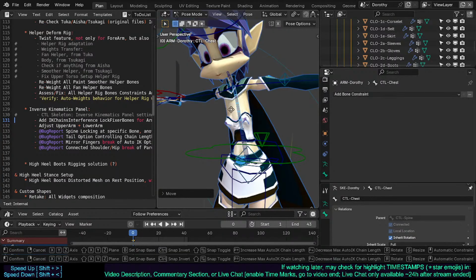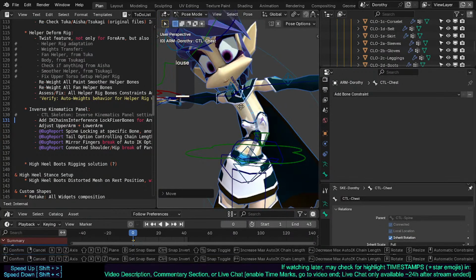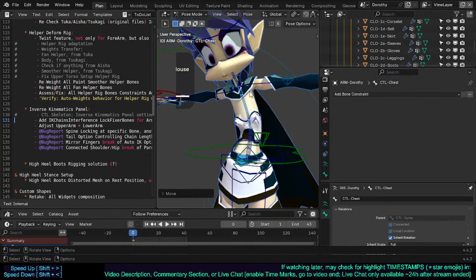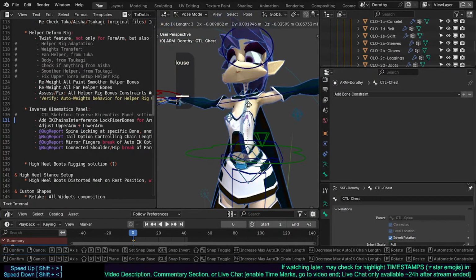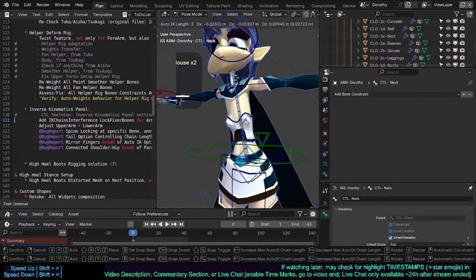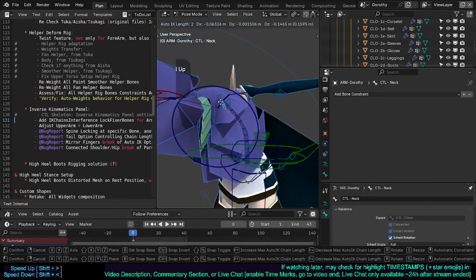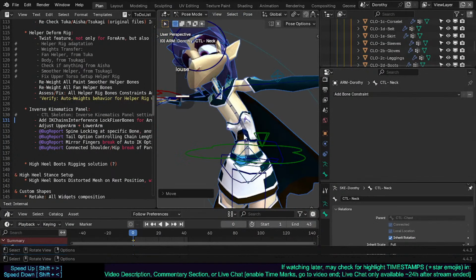It's crazy, it's incorrect. We'll see that especially when we try to use the auto IK option on the same connected chain.